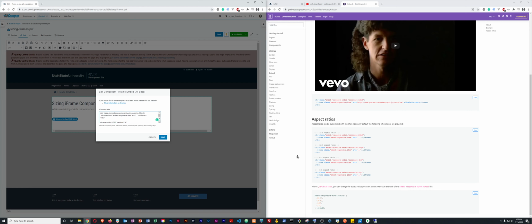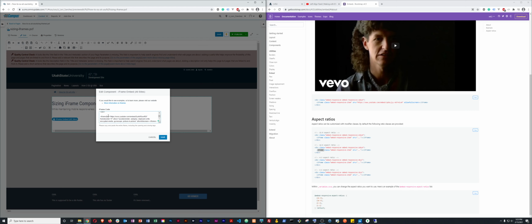I just need the actual div right here with its class that gives it some CSS, that does some cool behind the scenes magic, and that iframe. All right, and then we'll go down to the iframe that I got from YouTube, and I can delete this width attribute right off the bat. I don't need that. I don't need the height attribute or its value.